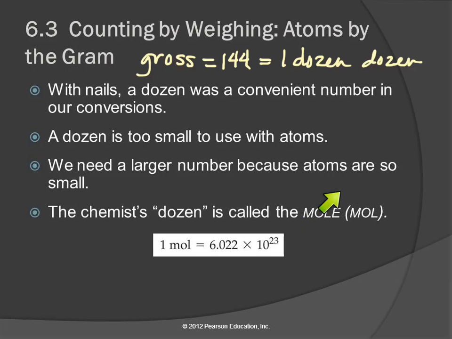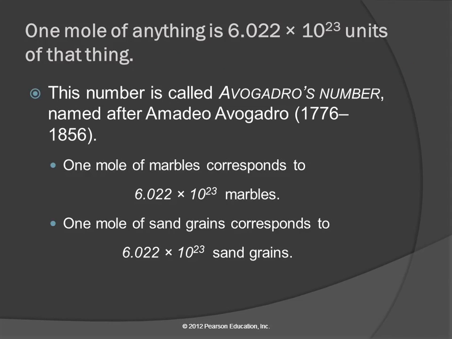And this is not mole, a sauce, and it is not a small, furry, nearsighted animal that makes holes in your yard and lumps in your grass. It's mole. And I'm not exactly sure where they came up with the name, but it's there and it seems to have stuck. So there we are. So just like a dozen of anything is 12 of that thing, 1 mole of anything is just this other number of things. So mole can be a confusing idea for beginning chemists. But think of it as being like a dozen. It's just a particular number of things. It's just that the number's really weird.